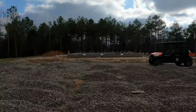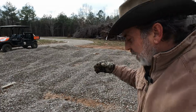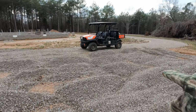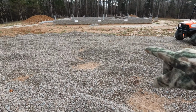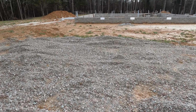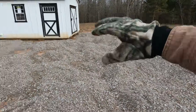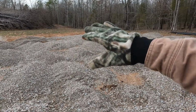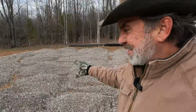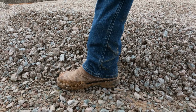So the plan is, oops, sorry about that. Plan is to come up with a tractor and come over to this area right here. Actually, I could probably start over here. It's already flat right there. And start using the bucket and back dragging smooth. And I just start doing all the area, back dragging smooth, and I can get it even 3 or 4 inches. Now I'm pretty sure I can get 4 inches with as tall as these are. Let's see here. You can see, put this up.